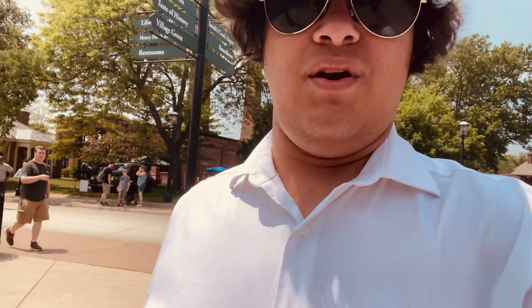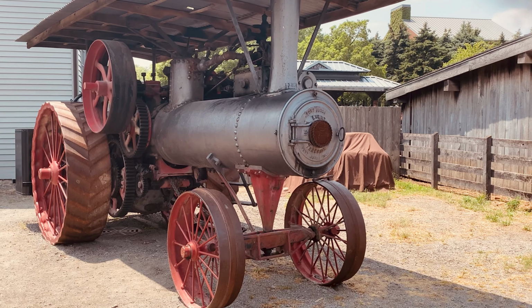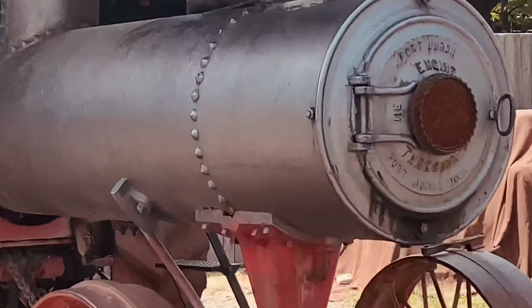So for some reason that's absolutely beyond me at this point, some guy just happened to give me his pass for the day. I didn't ask for this. I didn't want it, but I'll take what I can get. So shout out to that absolute legend. What a fine doodad I've run into.